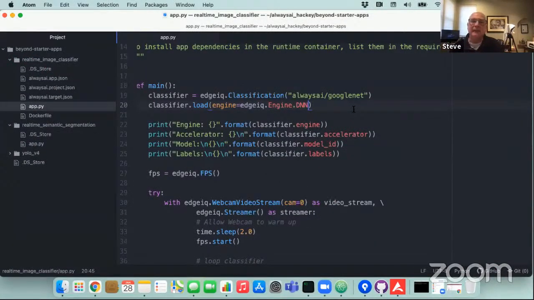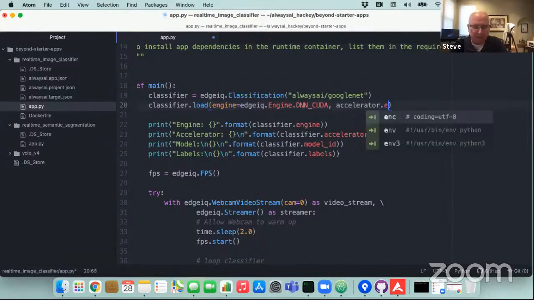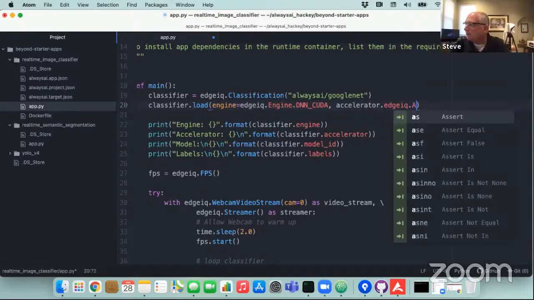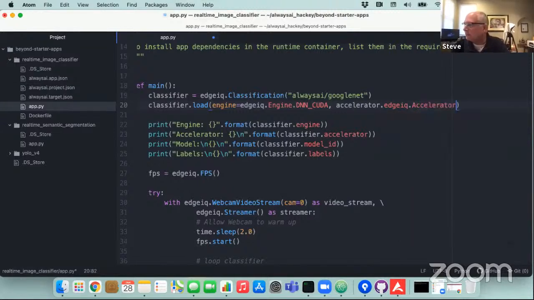To access that, the only thing I need to do in alwaysAI is simply type in that device. Now, I also want to add my accelerator. By default, it would go to the 32-bit accelerator, but I want to show that parameter too. So we're going to add accelerator. We need to reference that it's part of Edge IQ. Then I think we have to go with accelerator next, and then the last thing I want to add in, I think, is Nano. Let me see if I remember these things right.